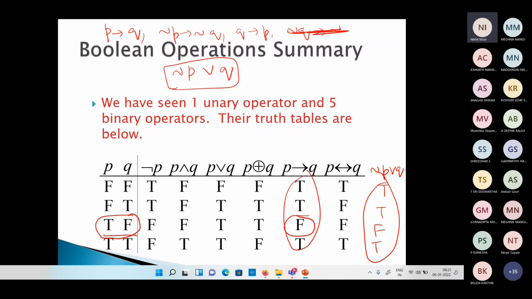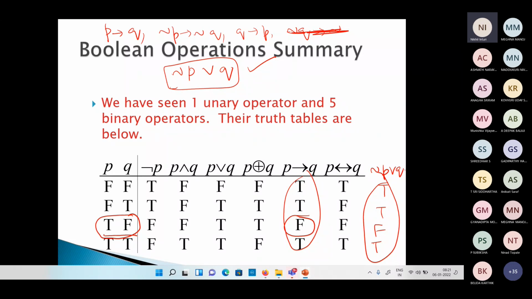Just look into this table. I gave you one idea. The meaning of this statement is whenever, either P is not true or Q is true. Even both can be true.